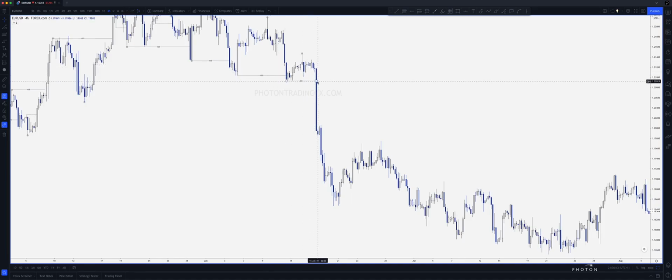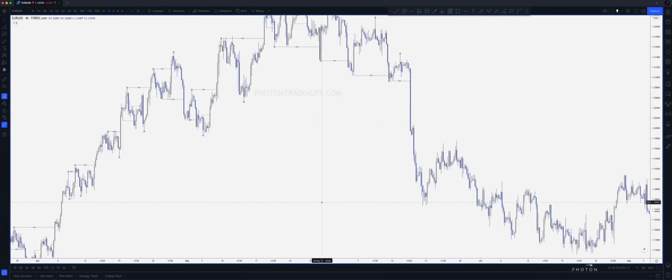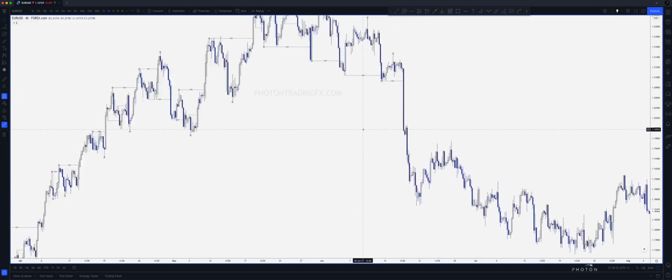Now, as soon as you see that break of structure in a live market, you can't just suddenly think in your head that price has to pull back now because we've had the break of structure. Because look, how big is this movement? Nearly 300 pips in the space of 3 days. So that's 100 pips a day. On EURUSD, that's a big volatile move when you compare it to the other price action.